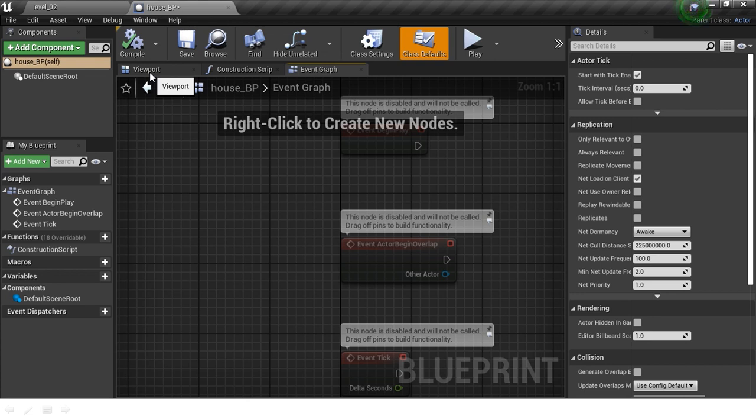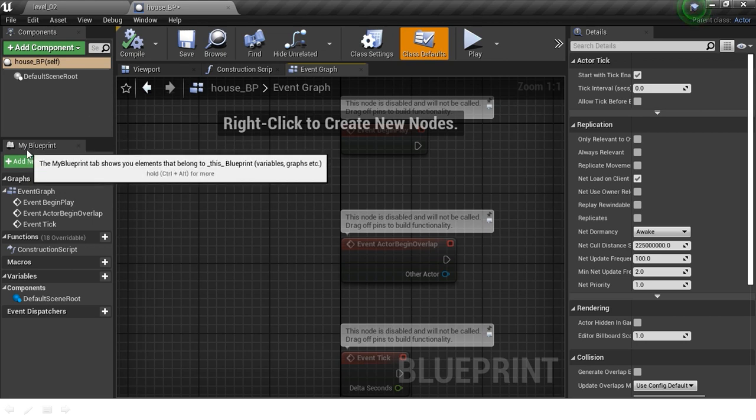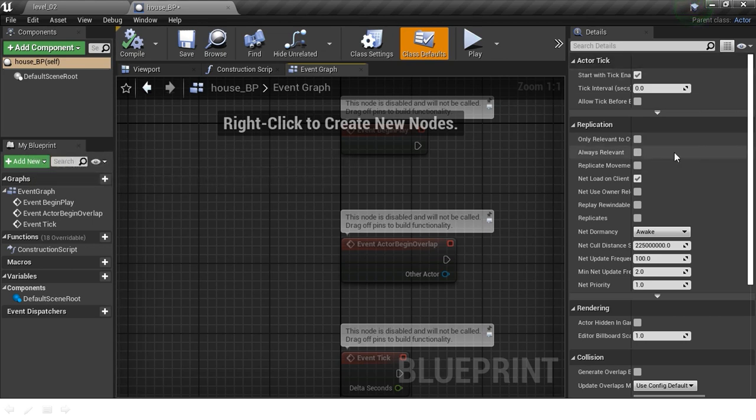The rest is the same, the same toolbar. Extra, you get the components, from where you have to add everything. This is my blueprint, and on the right hand side you always get the details panel. Getting my point?